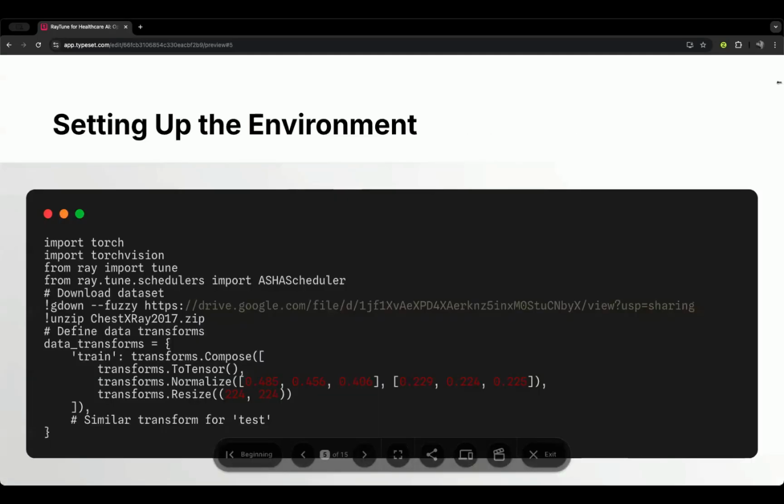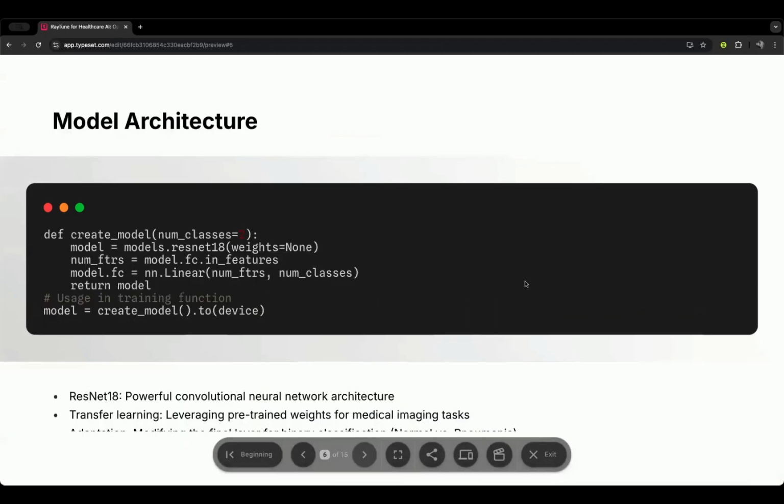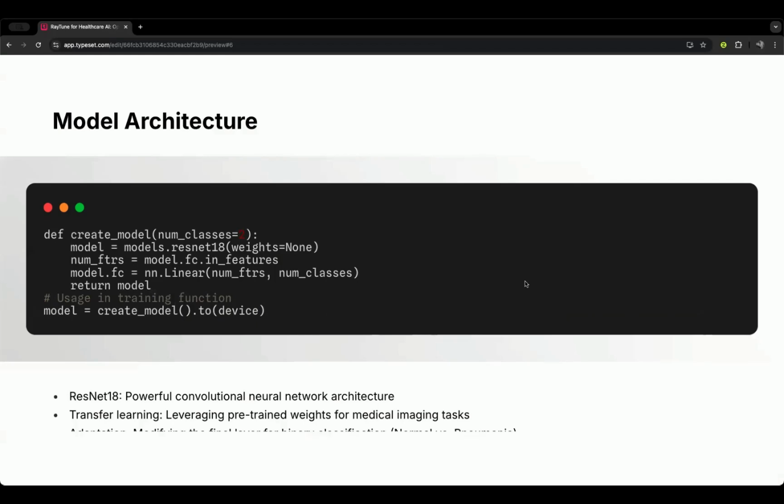So just to go through some of the code, I have an example that I'm going to be sharing with everybody. But part of the first step is setting up the environment. So here we're just setting up the Ray Tune imports utilizing Ray Tune and schedulers for actually scheduling the training. So we set up the imports and we set up the data transforms, and then we can actually define the model architecture. So here I'm using ResNet 18 with two classes. So I'm just pulling a model off the shelf.